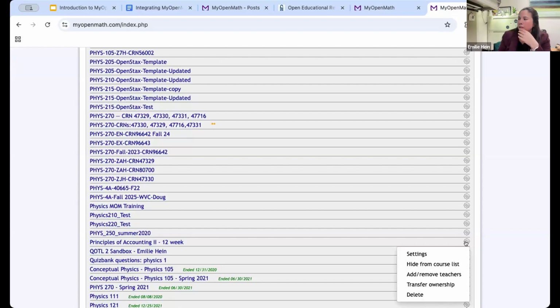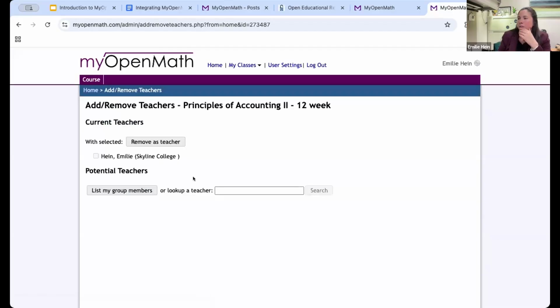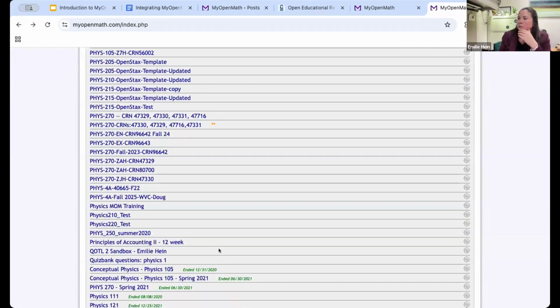this is one thing that I found that you can't do from within the course, which is add or remove a teacher. So if you are collaborating with somebody and you want to share the templates, you can click here and add them. If you have your group members, this may be people at your institution who would show up when you click. But if you want to add somebody, so let's say you're using this as a test, or you're working to develop questions with a colleague, or you just want to have them within this course, that's one thing you can do.